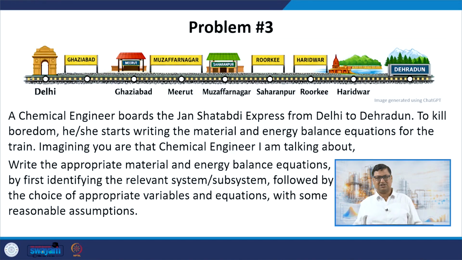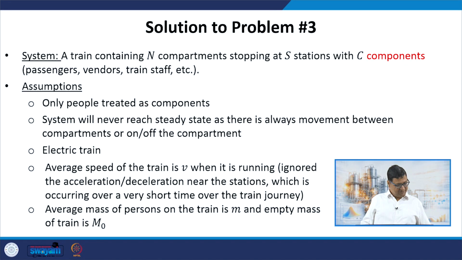I can go ahead and try to look at other problems, and this is one of the examples, again from something not to do with chemical engineering, but just to demonstrate the idea of material balance. So, let us say for example, I take a train from Delhi going to Dehradun, and there are multiple stations on the way of the train, and I want to write the material balance and energy balance for the train, not for any particular purpose, maybe just for fun, and try to see what are the relevant variables that are there, right. In fact, I can do that. I have to make certain assumptions, but I can do that.